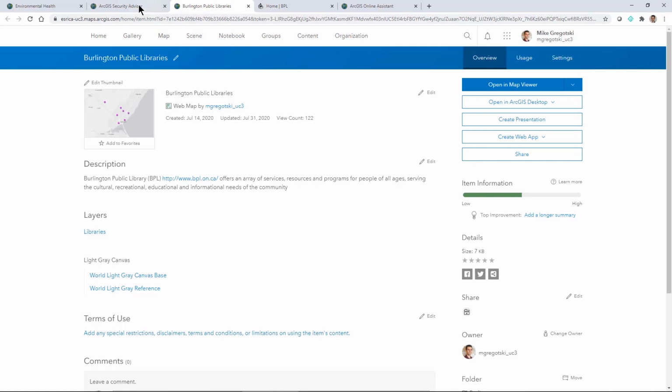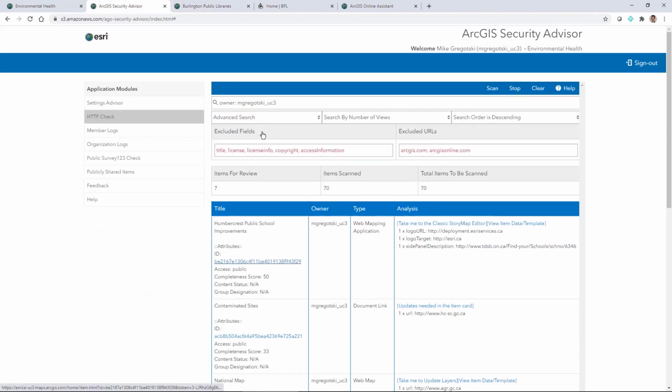Things that you have in the descriptions, license info, copyright, all of that, that's fine. You can keep that there. Much like in these excluded URLs as well, anything that is from arcgis.com or arcgisonline.com that is an HTTP reference, like you maybe have an older ArcGIS Online service, that'll automatically get connected to HTTPS, since ArcGIS Online inherently supports the conversion of HTTP to HTTPS automatically. So you'll be fine there, and that's why these have been excluded.